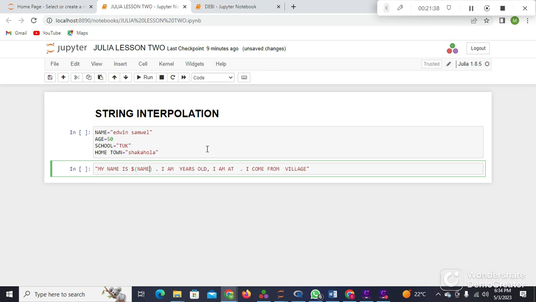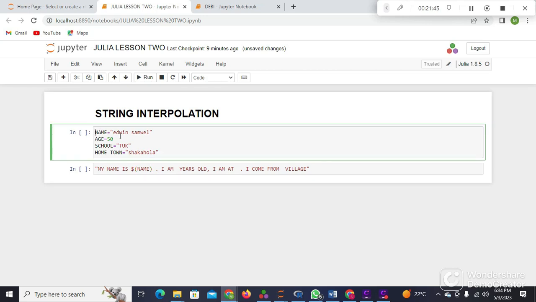Julia knows that a string was assigned to the variable name. So wherever there is name, Julia will print out the name itself, but not the name as a variable. I hope you are understanding.